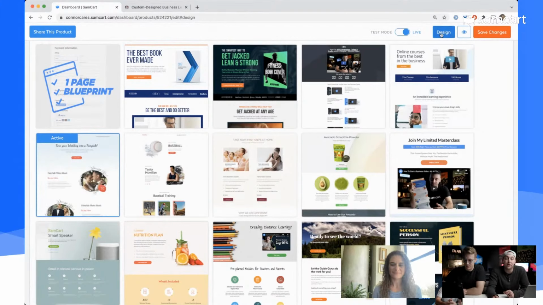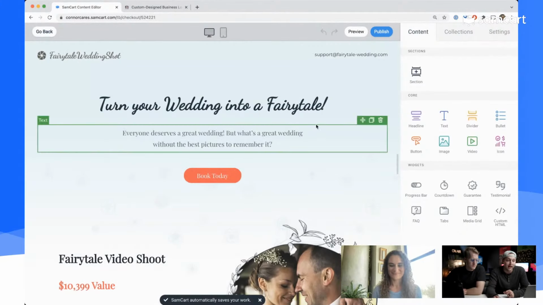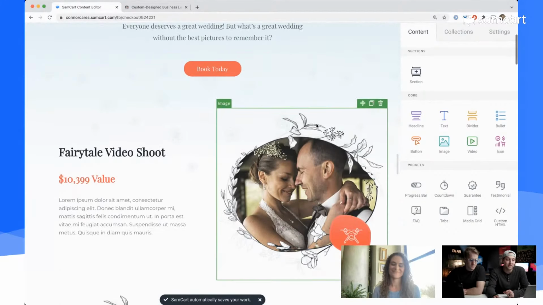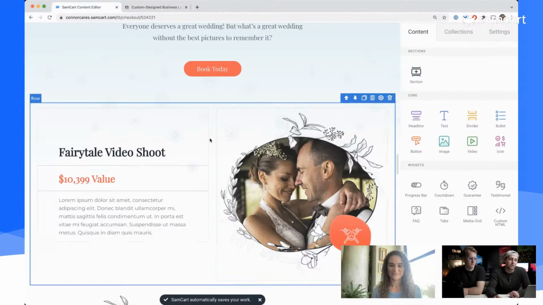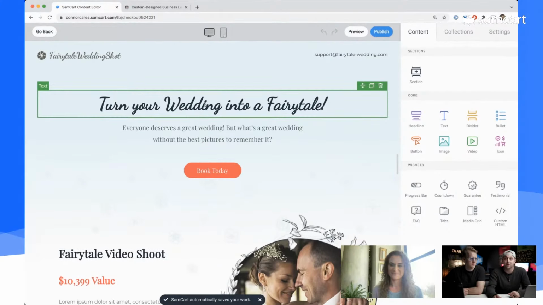And now I'm going to open up the design. Design is what launches the drag and drop builder. Now you can see this template is called portrait. Again, it is built for photographers and videographers, and it's sort of got a wedding vibe to it. But of course, I'm going to show you guys how we can change all of that: upload our own images, use some stock images if we need to, and completely revolutionize this for a page that is going to sell something really awesome in terms of a brand new logo.